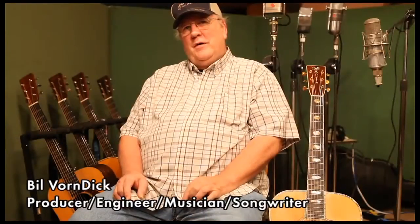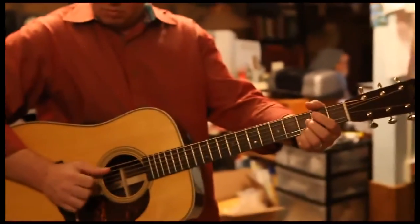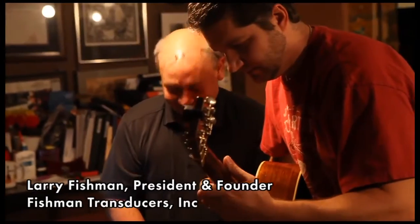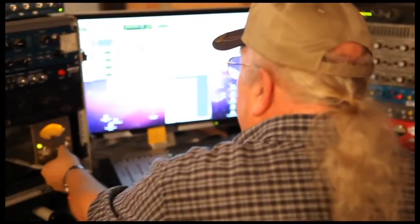We're in the original Nashville Moose Lodge. Started about 1955, so pretty much everybody in country music from 55, 56 up till 78 all partied here. We're here with our friends from Martin Guitars, and we're working on a really exciting project. We're basically going to be entering a time machine. Wouldn't it be great if we could capture the sound of the authentic guitars from the museum and somehow transplant them electronically into the new Retro series?